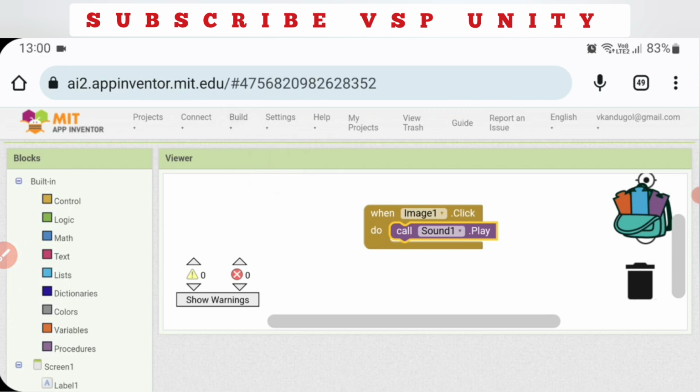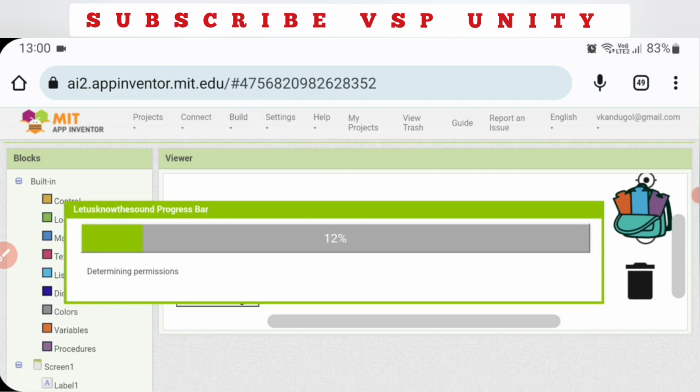Now it will take some time. It will convert into the APK file and download to your system. Okay, it is at 75%. Let's wait for 100%. It will show you the download option. You need to download it and install it as you do for other apps, so that it will be installed on your device. Let us see whether it is working or not after completion of 100%.